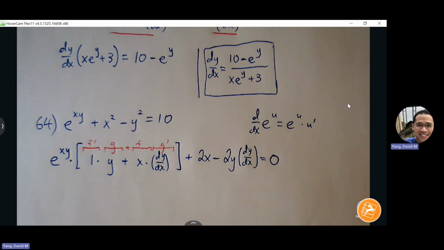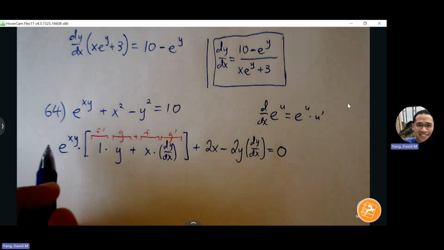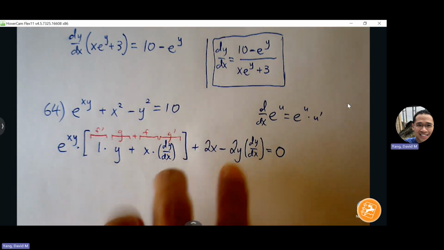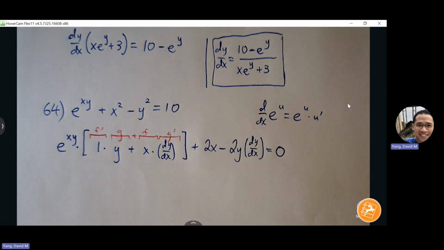Okay, harder problem, right? Because we have to work on that first portion of it. But now we expected 2 dy dx to show up, and we did see that. So now it's a matter of cleaning up. We do have to resolve the bracket first. I'm going to distribute the e to the xy through. Then we'll have 4 terms. Then we can group the dy dx together. Then we can factor dy dx out.